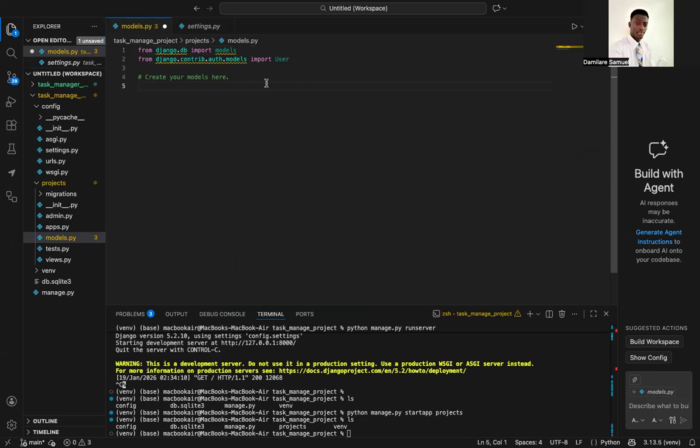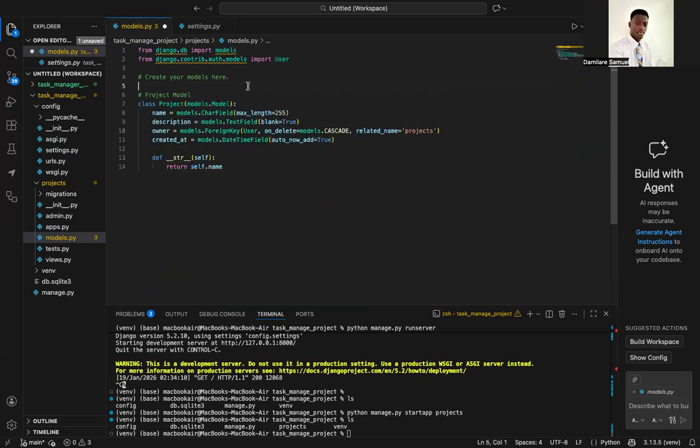Now, we would now work on the first model, which is the project model. In a way, we already have one model, which is the user model, right? So as you can see here, I'm going to put the project model here. Now, let me explain this real quick. You can see we're having a class Project. This represents a table in the database. Models is coming from the models that we imported from line 1. Now, this represents the fields in that table.